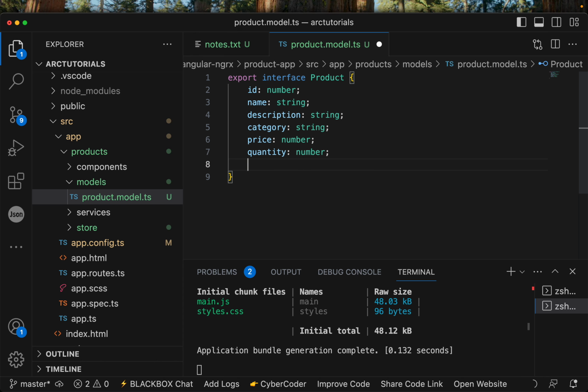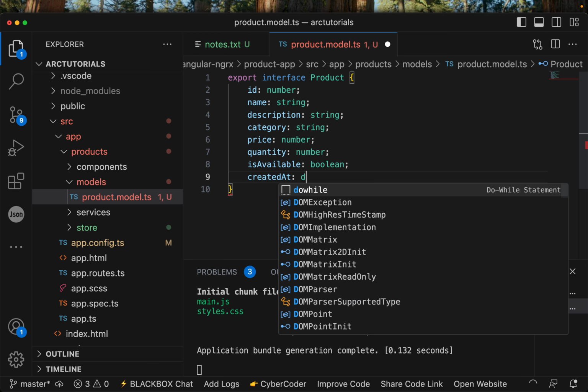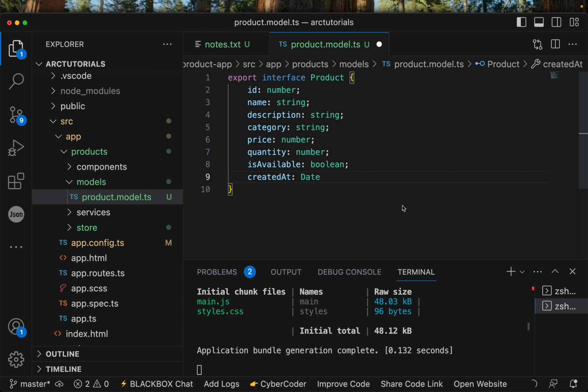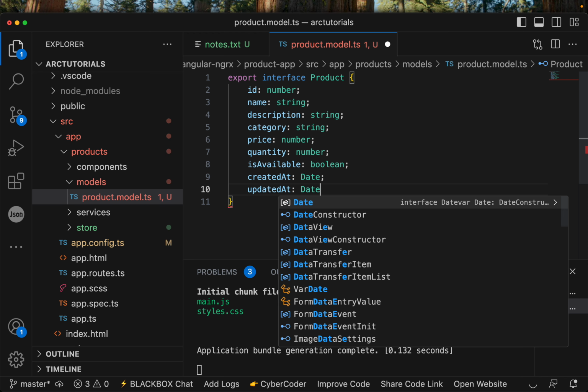We added string, number. Let's say isAvailable, and we are going to use a boolean, so that way you know that we are using different types. Let's say if we have date, okay, and lastUpdatedAt, this will also be date.